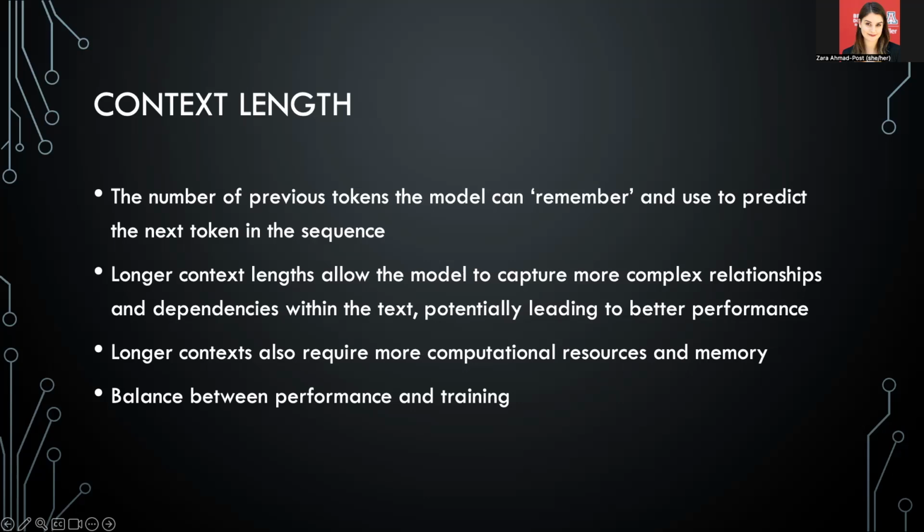The longer the context length, the more it's going to allow the model to capture more complex relationships between text in that document, and also dependencies within the text. So overall, the key takeaway there is the larger your context length, the better the output is going to be. But being able to handle those longer contexts requires a lot more computational resources and memory. So when you are handing a massive document to a model to summarize, the amount of compute and memory required to then return a summary is much higher.